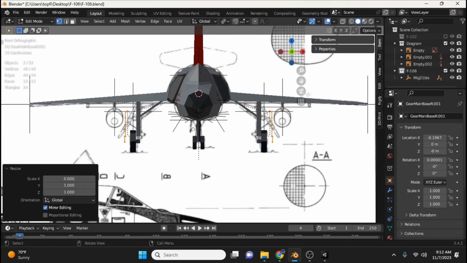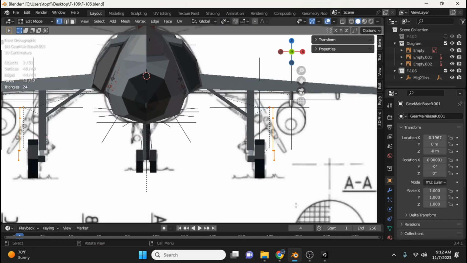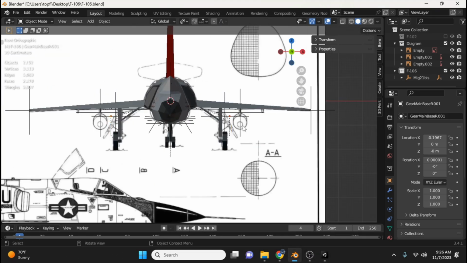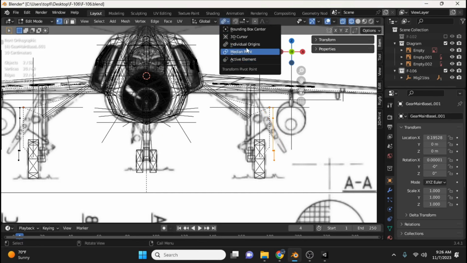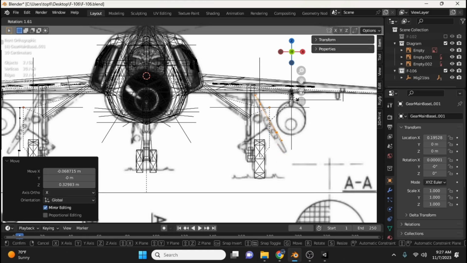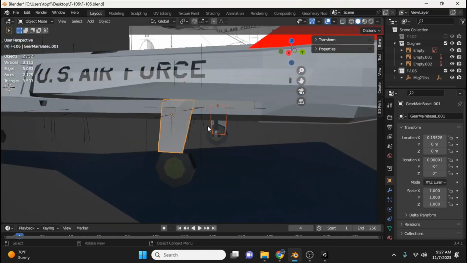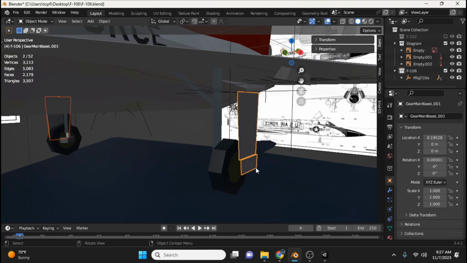Individual origin scaled to 0, basically. Just going to angle the landing gear. The landing gear doors, actually, for that matter. Hold on. Ah, shoot. See, that doesn't look right.